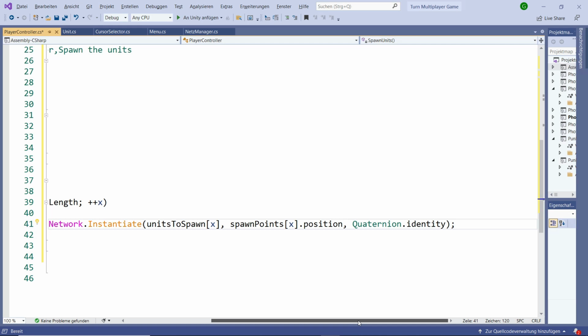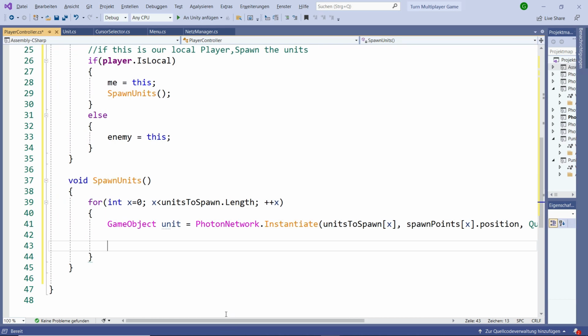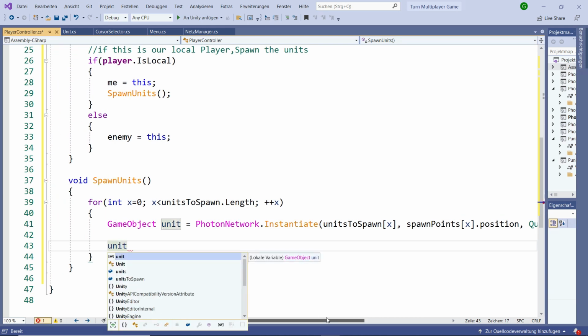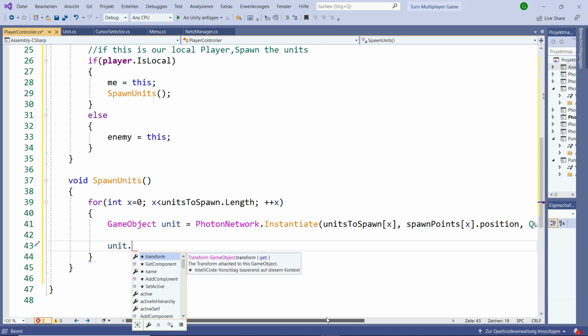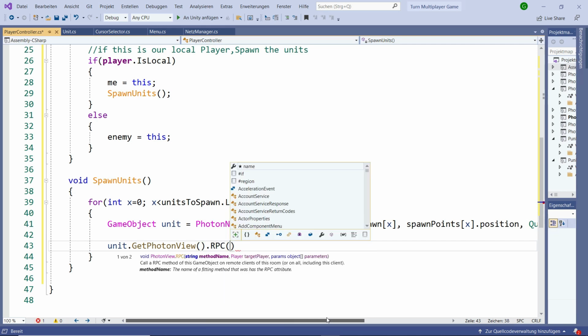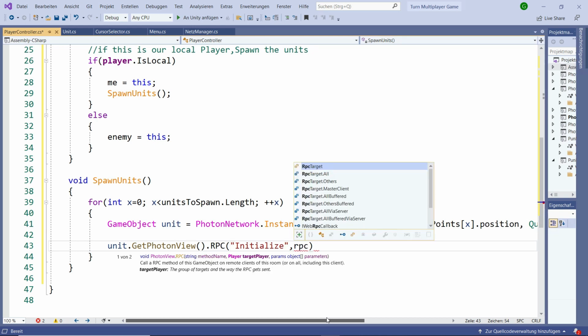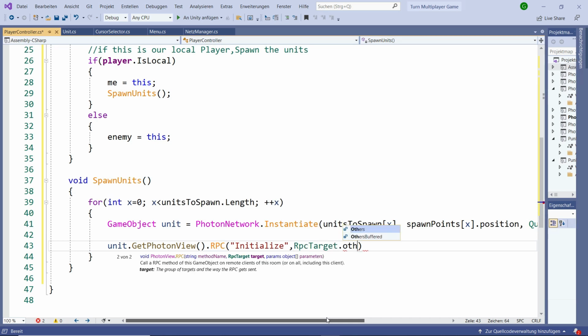Then let's go back to the other side. So here unit.GetPhotonView, inside of that .RPC, inside of the parentheses we need to write the function name, so quotation mark Initialize function, and the RPC target.Others, false is our enemy.